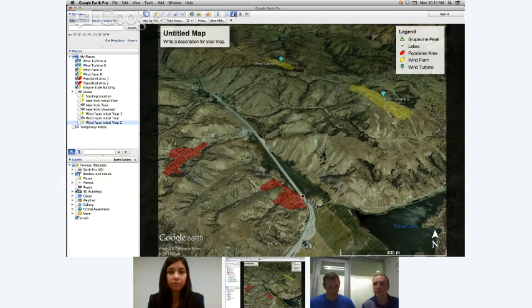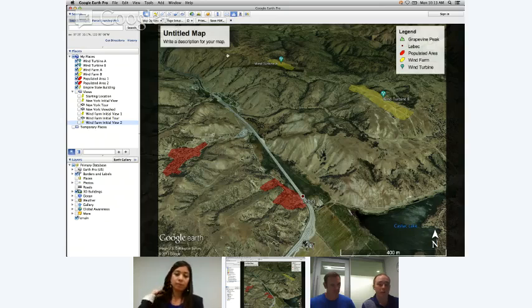Already you can see some of the changes from previous versions of Google Earth Pro. What we end up with is a WYSIWYG, what you see is what you get, interface for printing, where we get different map elements that overlay on the screen. We can configure the map elements, and then save it out to a printed map. We can print it to a printer, save it to an image, or save it to a PDF. The map elements, for the most part, are fully customizable.